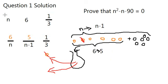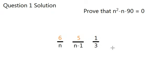So let me clear the page. Okay, so now with a cleaner page, we have the first probability, the probability of getting the first orange, and the second probability of getting an orange sweet. So if these 2 combine together, it will form the last, which is the final probability.